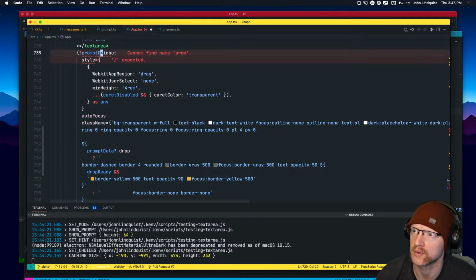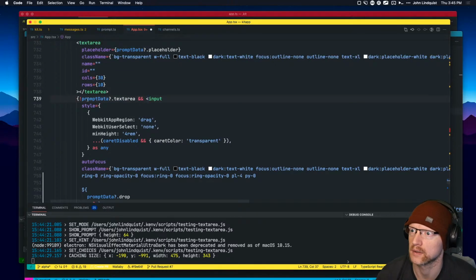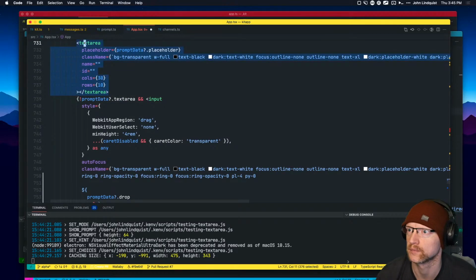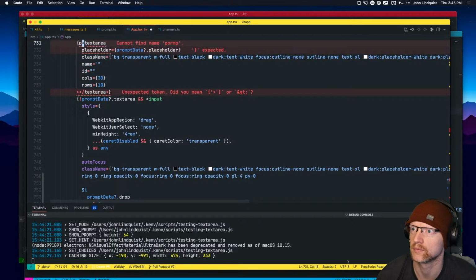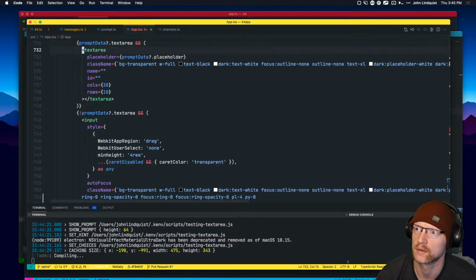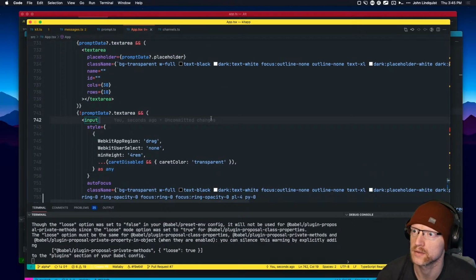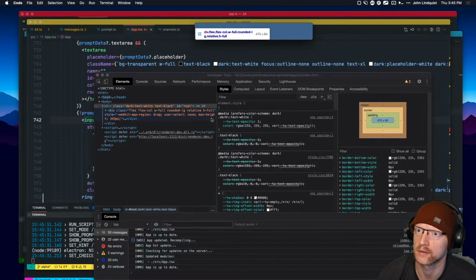Not prompt data text area. And that can be text area. So this way, this should be the text area?